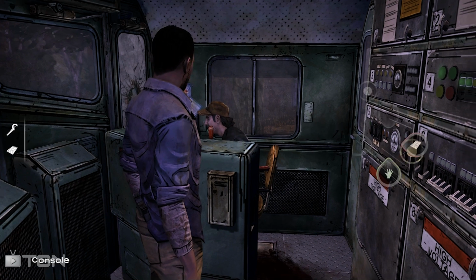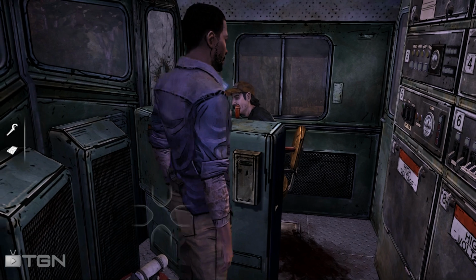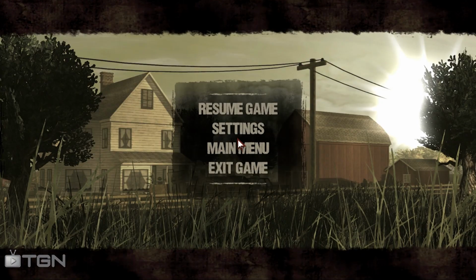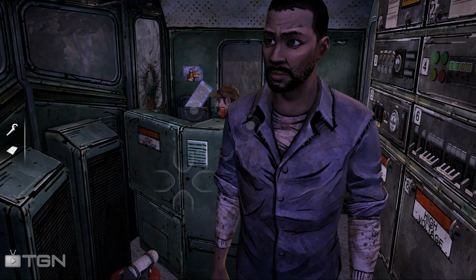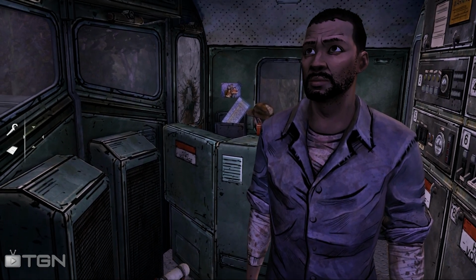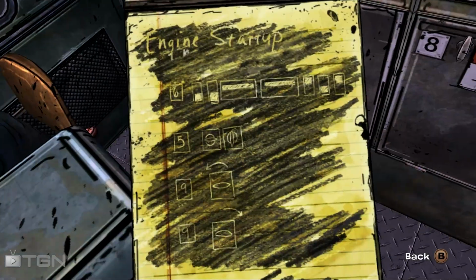Okay, so how do I look at the paper? I want to look at the paper again. How do I look at the paper again? Resume game. Fucking Lee, look at the paper. I'm pressing every button on this controller. Don't make me use my mouse. I can't even select it with my mouse. Oh, okay, we can look at it here.